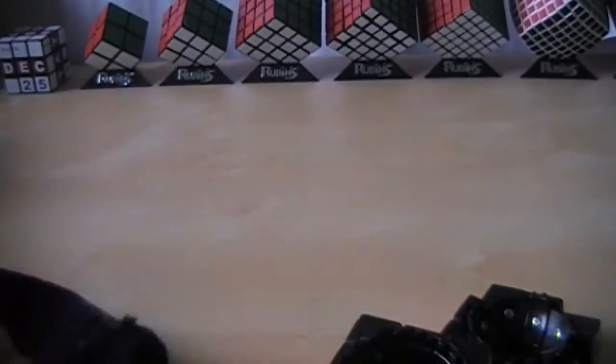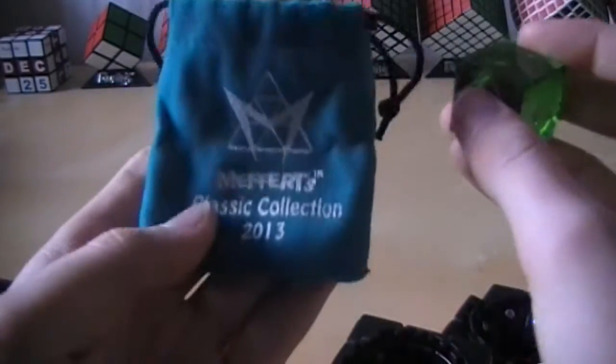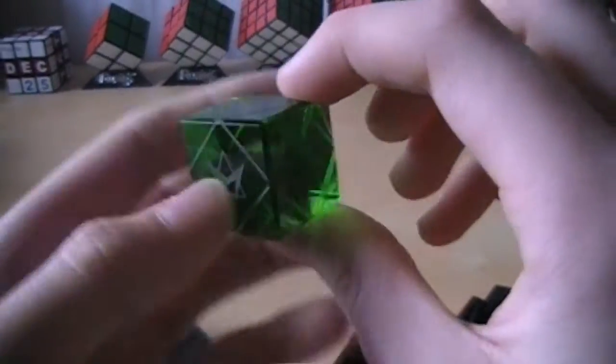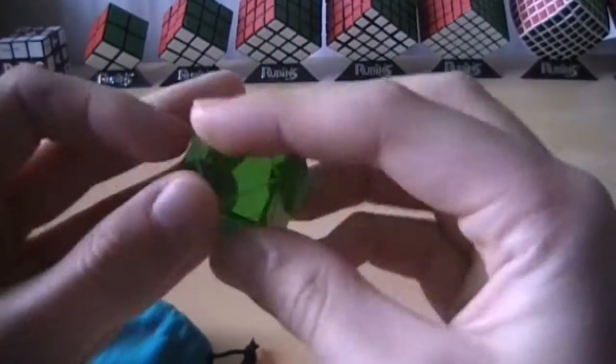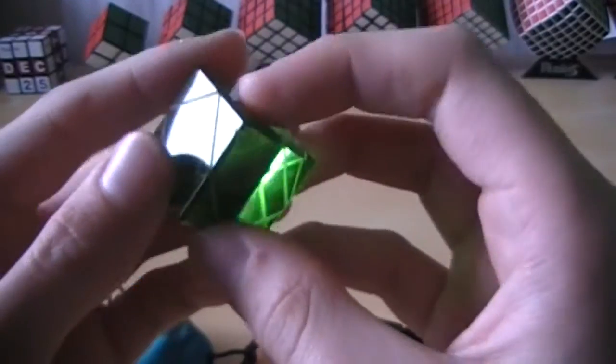It actually came with this little, inside this bag came in a little other bag, just a little tiny. And it has this little cube thing in it. It's not actually a puzzle, it won't turn. But yeah, it looks really fancy, kind of crystal-like thing.